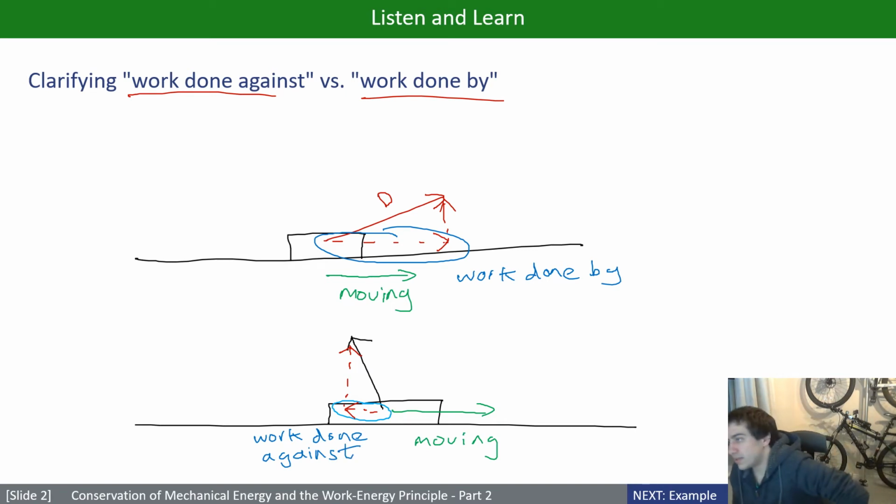So really, the generic term is to just say the work done by a force, but sometimes we refer to the work done against a force, and the reason for that is to flip it from negative to positive, ultimately. Because in some sense, the work done here in the top example is a net positive work done, and this one here is a net negative work done. But if you then frame it as work done against, then you flip it from a negative back to a positive again.